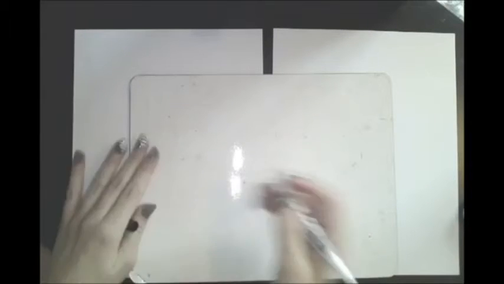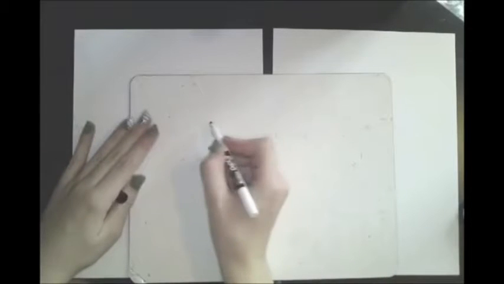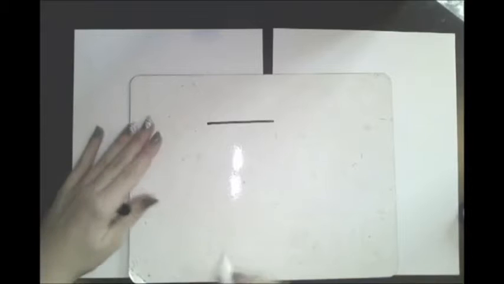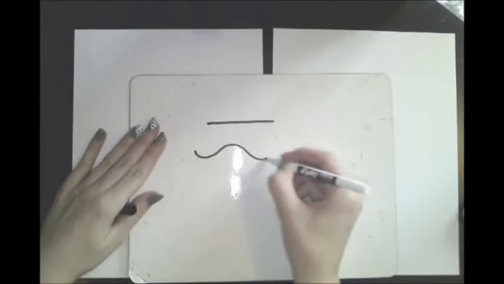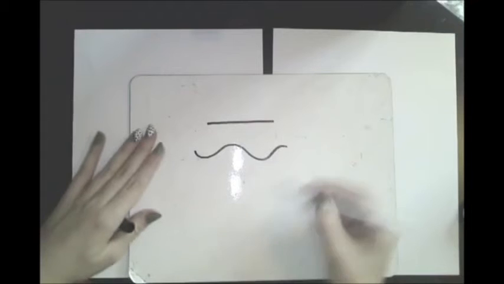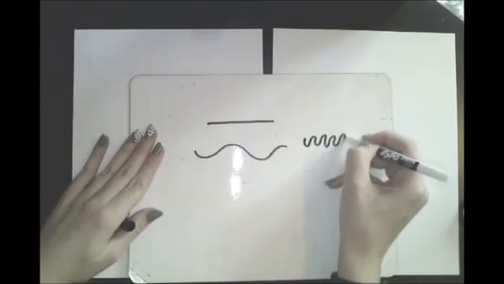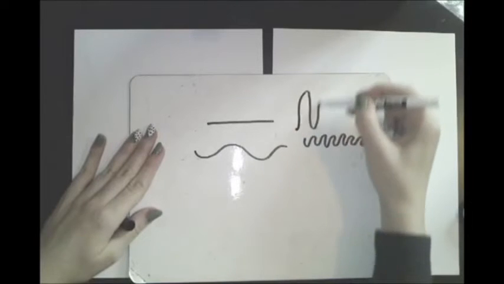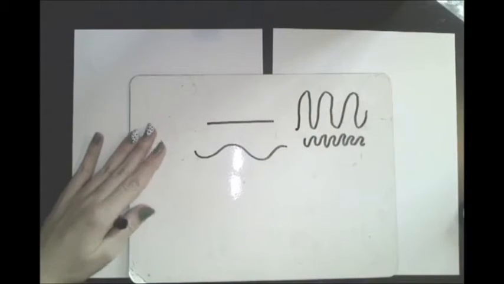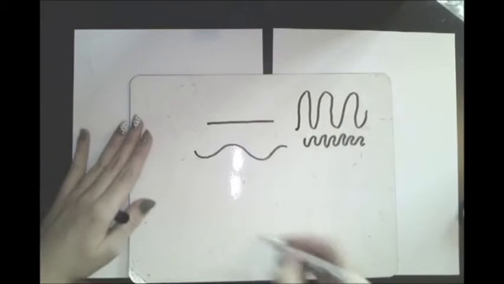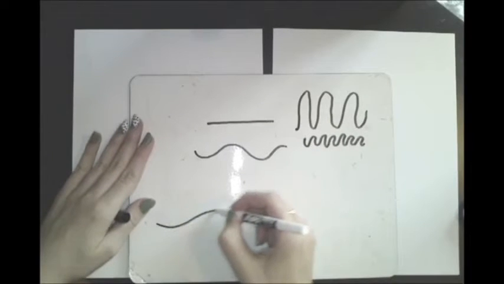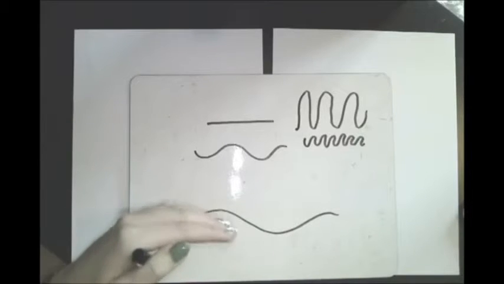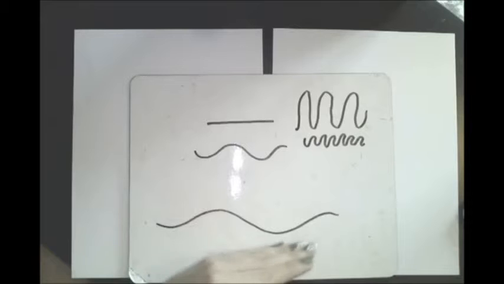Before we get started though, I want to show you about what kind of lines we're going to be using. So Ted Harrison uses a variety of different lines. He might use straight lines, but often Ted Harrison uses curved lines. And there's different kinds of curved lines. There are fast curved lines. Fast curved lines have lots of bumps, and lots of deep valleys. But what we're going to use most of the time are these slow curved lines. Slow curved lines gradually go up to a bump and slowly go down to a valley.